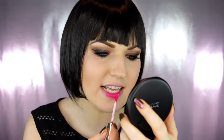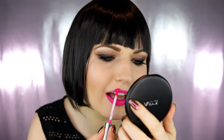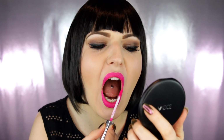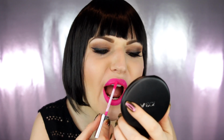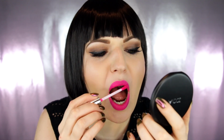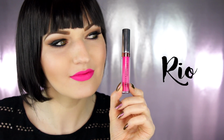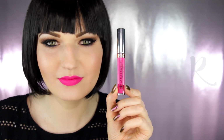This next color is called Rio, and it's described as a blue-toned hot pink. Very accurate color description. It's like a bright, almost neon tone. I think this one is super fun for spring and summer. I think this is a really fun one if you like super bright colors. It is very cool toned, so I feel like it makes your teeth look whiter, and I personally love cool toned hot pinks, so I love this one, and I think I will definitely wear this in the summertime.